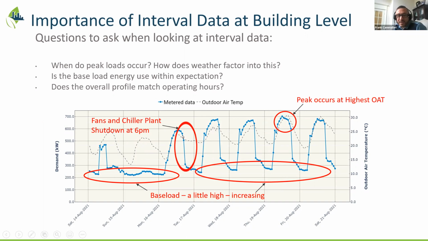You'll find that sometimes this doesn't drop off. And in fact, I would even question, why is this happening? Why is this gradual? That's typically because there are cleaners in the place, and things are getting cleaned, and slowly lighting is coming down. But again, a lot of information. These are only a handful of questions of what you can do with interval data at the building level.